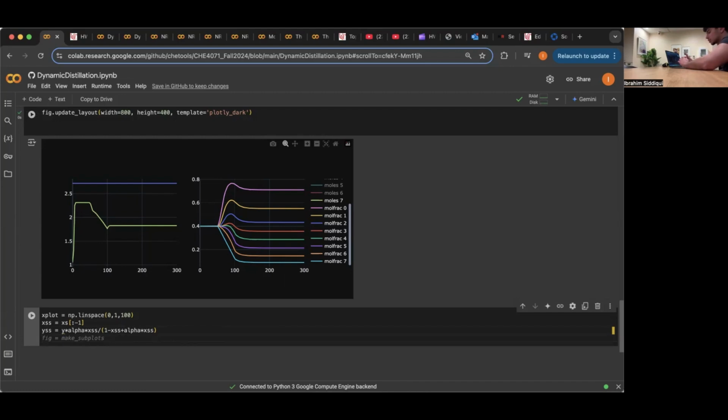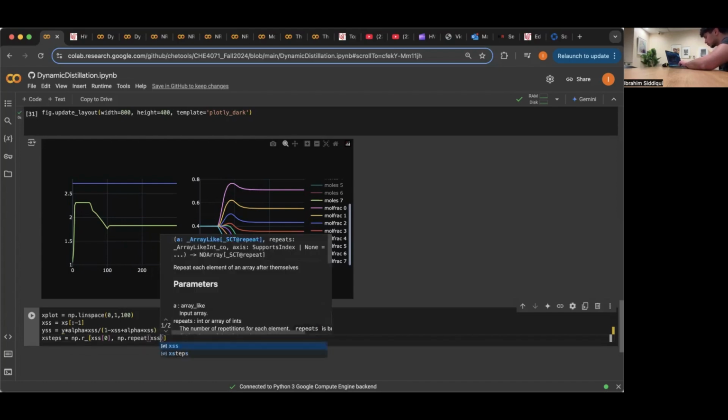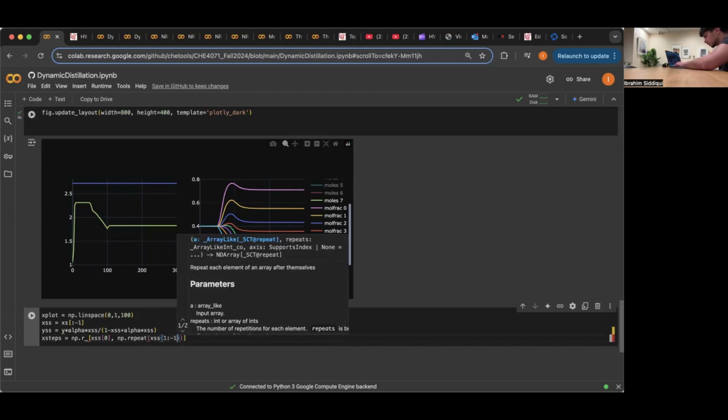So now that we have this, we want to define our steps, so our x steps and our y steps that we'll see in our graph that we're going to create. So x steps is going to be equal to np.r_ in our brackets. This x is going to be defined at our initial value of 0. And then this is going to be at np.repeat, and then this is going to be from our x's to 1 to -1. Okay, so I believe you got that all correct. Nope. So let's fix that right here.